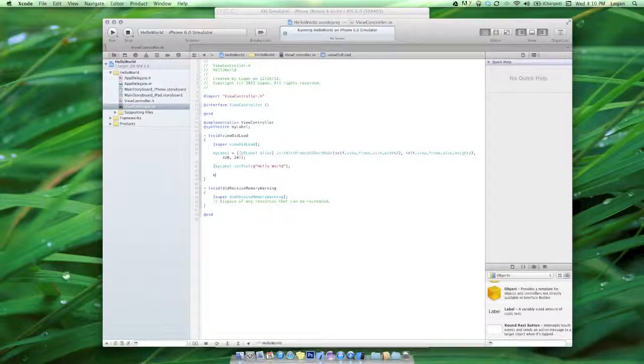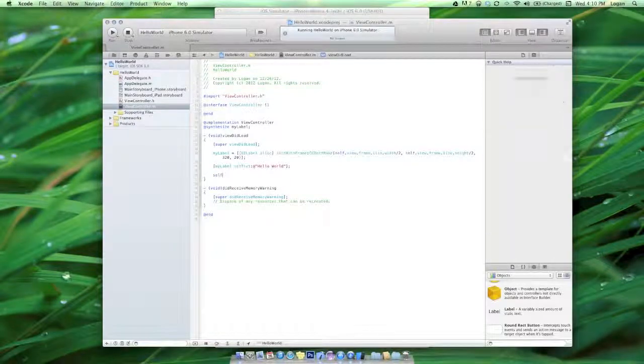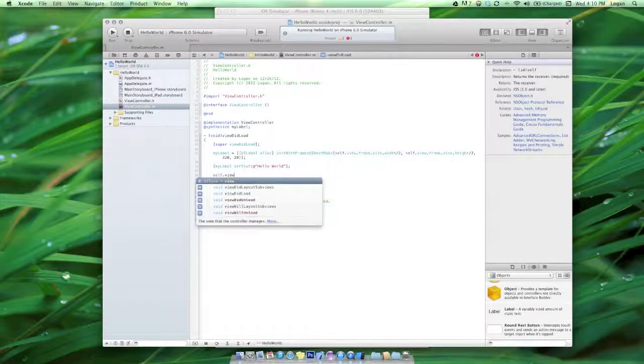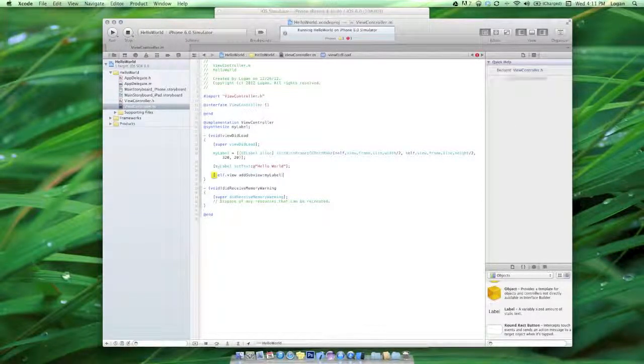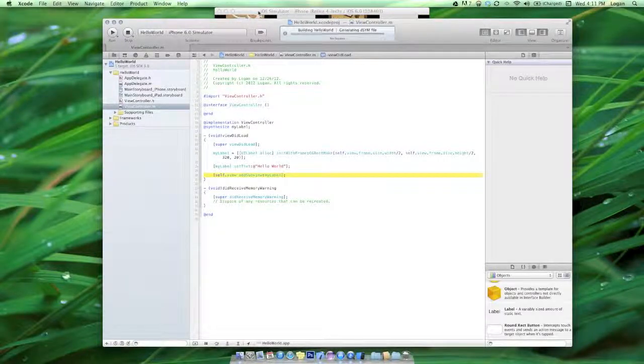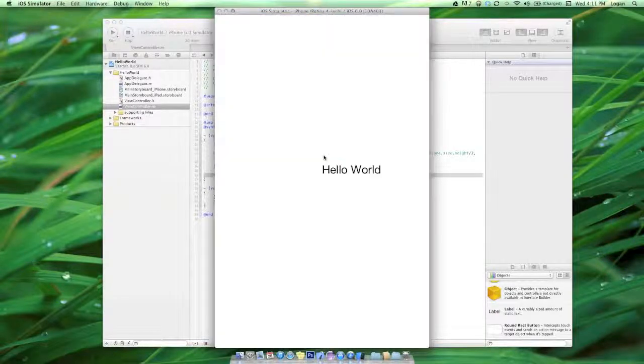You're going to have to go self.view addSubview, and then myLabel. So declare it, set the text, add to the view. And there you go.